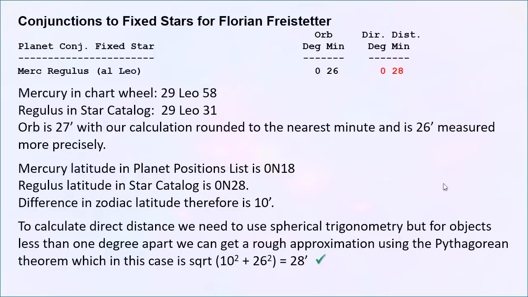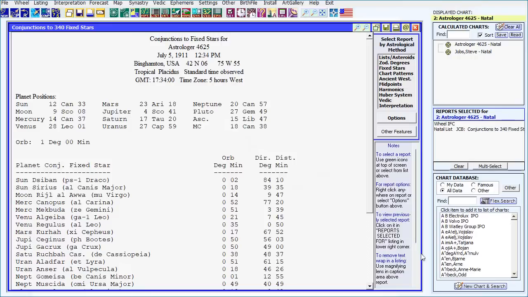And for those of you who want to get really nerdy about this, you would use spherical trigonometry to calculate the direct distance. You can get a quick approximation using the plane geometry Pythagorean theorem, where a squared plus b squared equals c squared. If you're familiar with these things, you would confirm that it's 28 minutes. And I show the calculation. You can pause this and see. I'm just going through this very quickly. I'm just telling you that you can confirm what's going on. And I'll show you how you can see all these things.